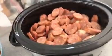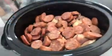Dorothy, you sure could add seafood, but what I would say is that you would want to cook this down, and then add your shrimp and your crab towards the end of the day when you got home, because you wouldn't want to overcook the seafood. You know how that goes? But this V&V brand, guys, is really good. It's not too spicy. The kids love it. This is actually a sausage beef mix, okay?